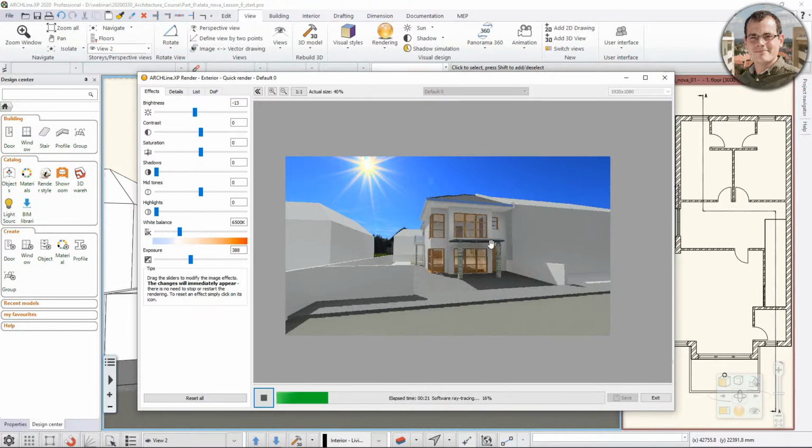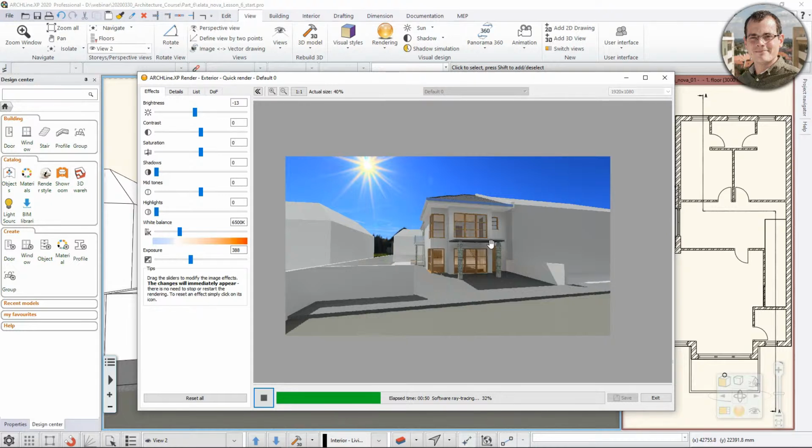Now, you might see that what I see right now is being rendered, but the things which are behind me or the things which are out of the frame are rendered too. Now, why is that? That is because the software doesn't know what I see or not see, or it cannot be sure if the elements which are out of the picture have any effect on my model. For example, they might cast a shadow. They might make reflections. So the software, just to be sure, calculates with everything and renders everything.